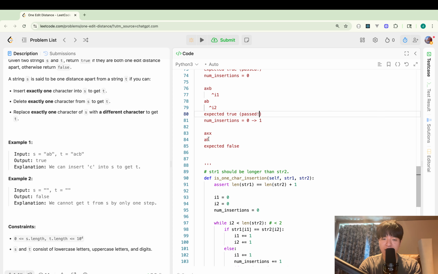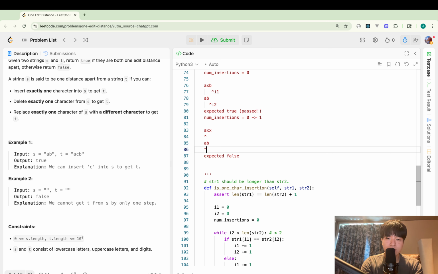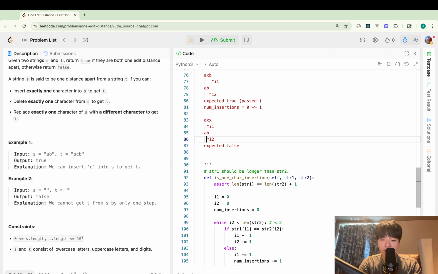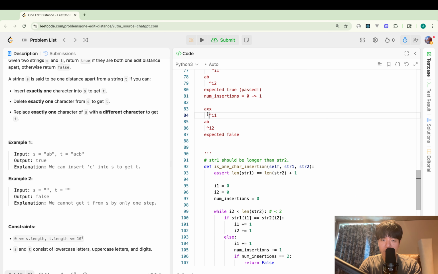The last case, AX and AB. I start with this. And firstly, char1 is equal to char2. So I move I1 and I2. And now they're not the same. So I go to line 104 and I move I1 only. And now insertions is now 1.